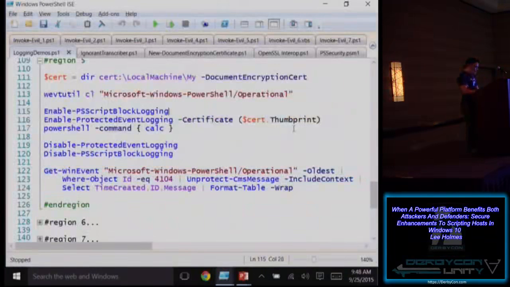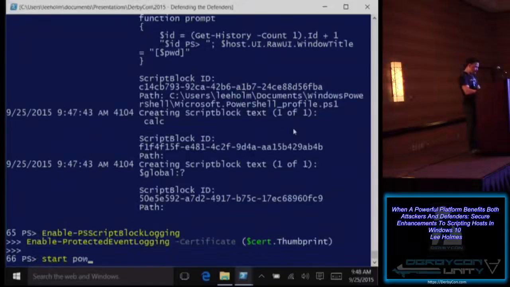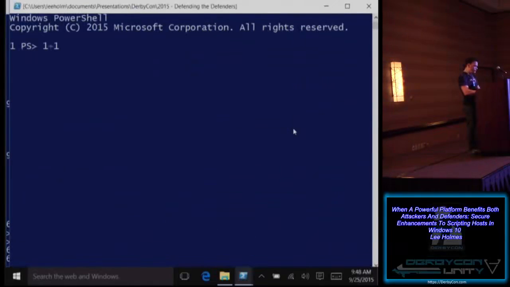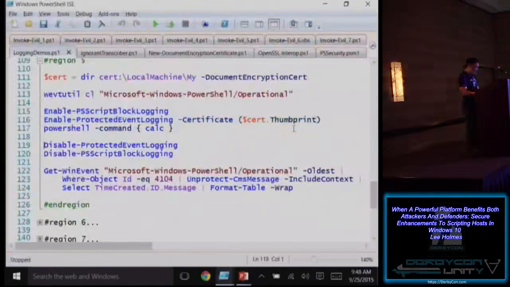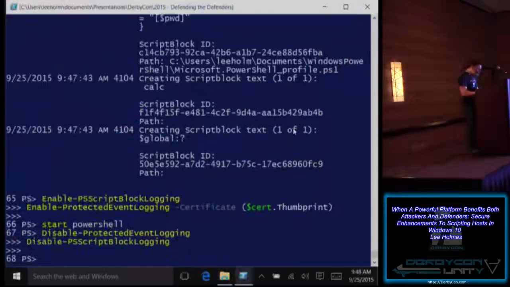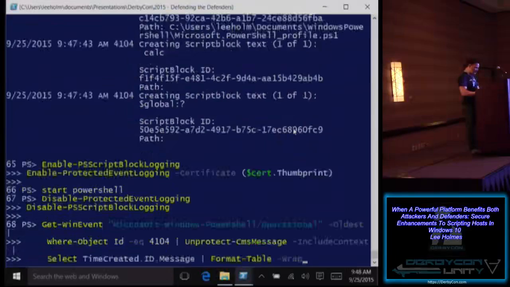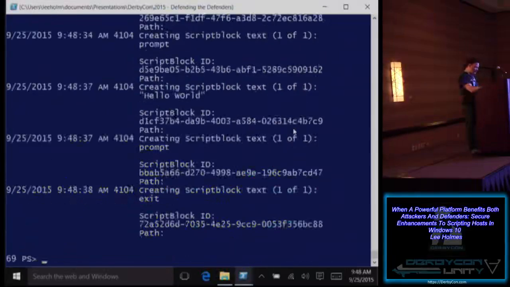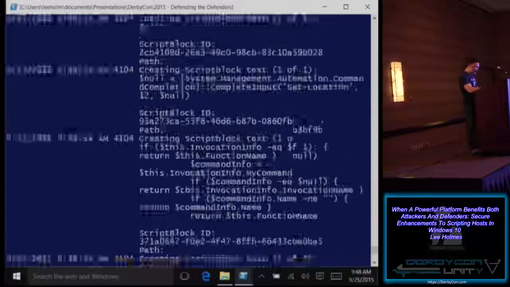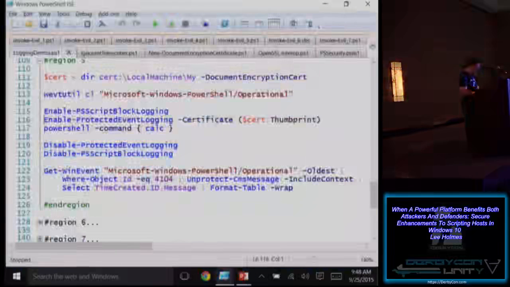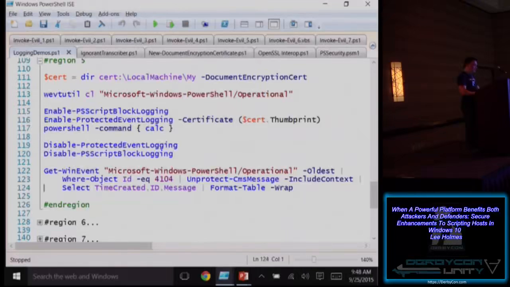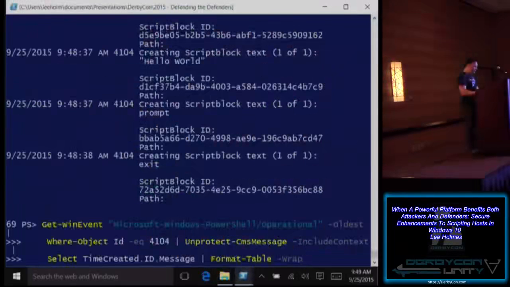So let's well, I don't know why this isn't working. But when it works, you get great encrypted content everywhere.